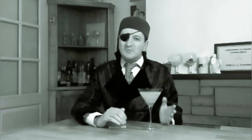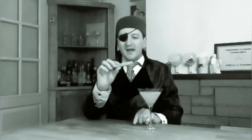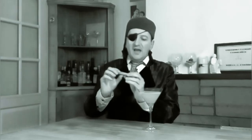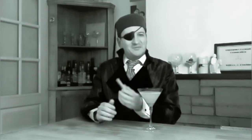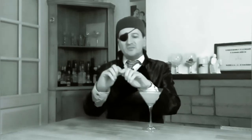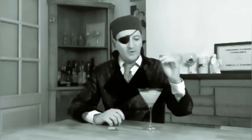The drink is mostly prepared, but it is not yet complete, for there is one other element which is missing, which is this, an ingredient that should be pretty easy to come by. Many of you may have a cinnamon stick knocking about in your cupboard, left over from Christmas or from cooking. It's also the kind of ingredient that is unlikely to fly off the shelves. As far as I know, it's not a replacement for toilet paper. What you need to do with this is snap your cinnamon stick in half, discard that bit for later for your next drink, and just pop it on top of your drink.